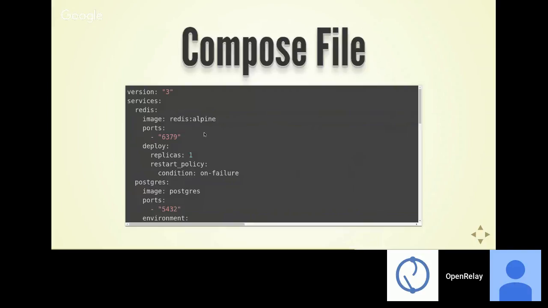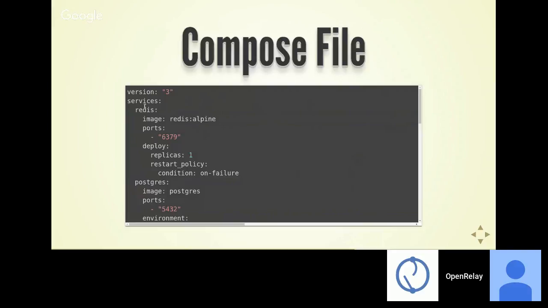So first of all, we're using Docker Compose version 3. So this tells it how to interpret the rest of this file. There's some things that have changed from version not specified to version 1 to version 2 to version 3. There might even be a version 4 now. I don't know. Version 3 was current when I started this file, and it still works, so I'm still using it. Then we have our services section. Most of what we're going to define is going to be in our services section.